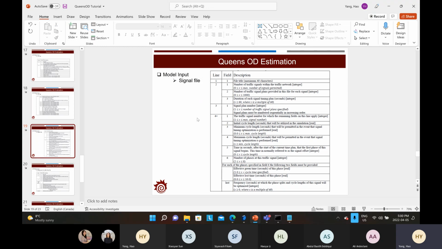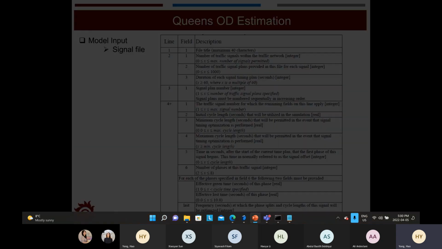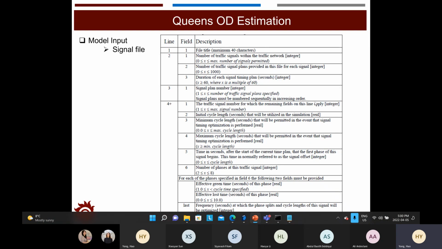And here in the slides I also show you some information about the signal timing plan. If your network contains some signals, you can follow the instruction here to include the signal settings for all the crossings in the network.